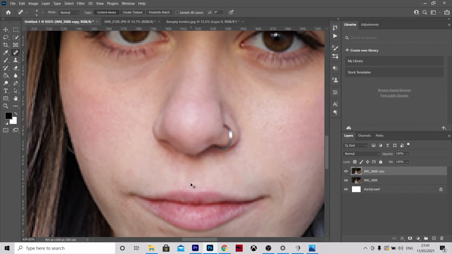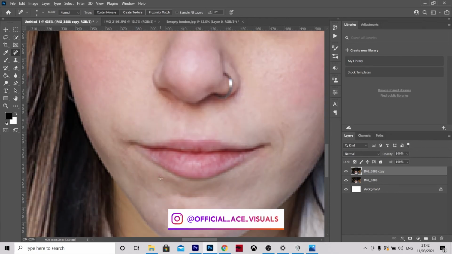Oh, and you also need to be careful around the bridge here. Because as you can see, you want to keep away from the bridge, keep away from the nose. Because them are the bits that make it easy to tell when the picture's been photoshopped, if they've gotten rid of the bridges and the noses.